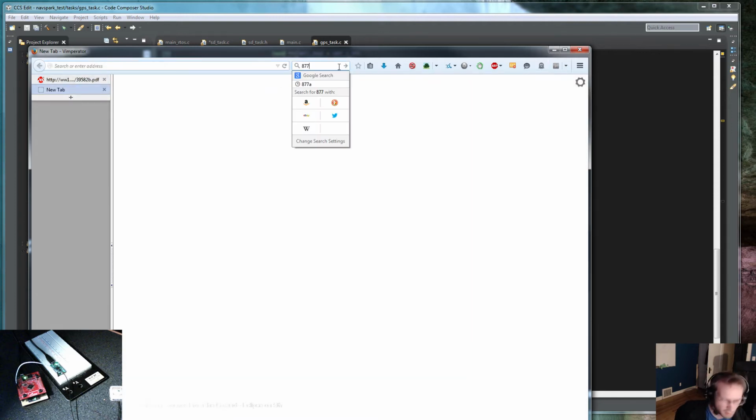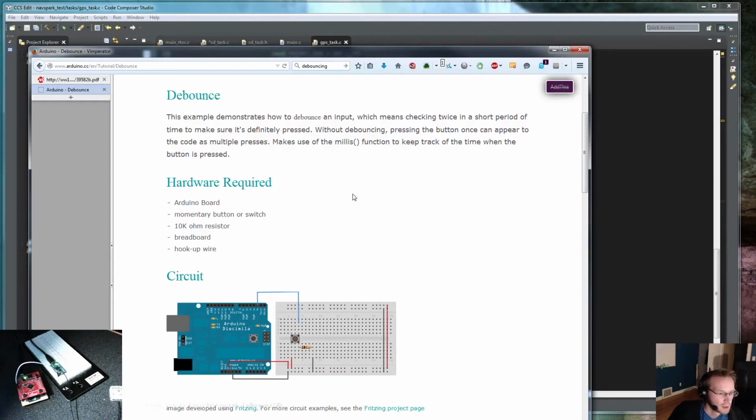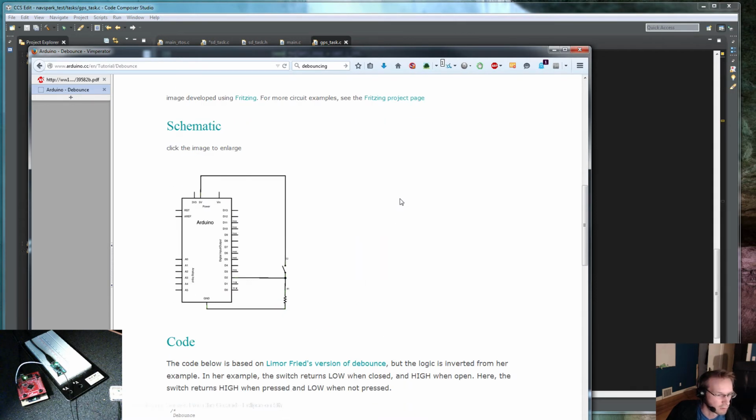Debouncing, that's when you push a button, basically the spring of the button causes the signal to go between 1 and 0 rapidly, which is what you don't want.